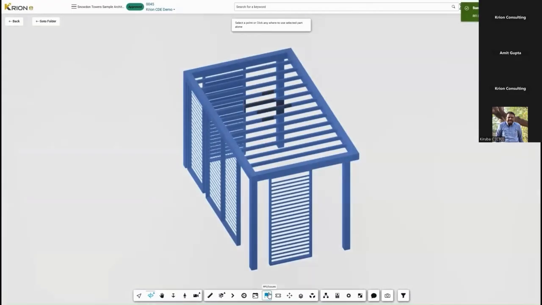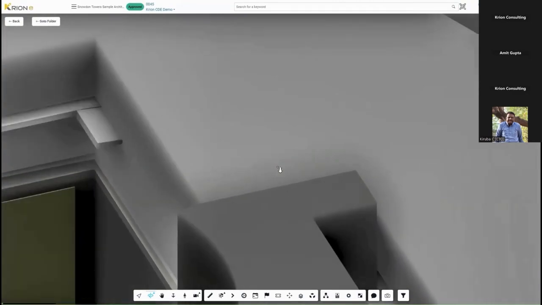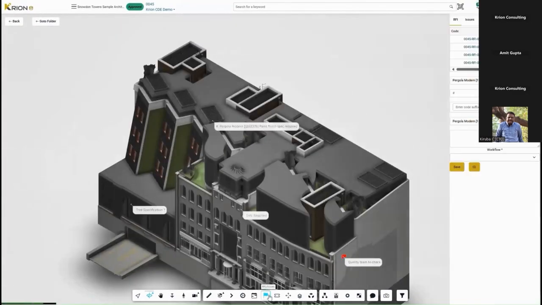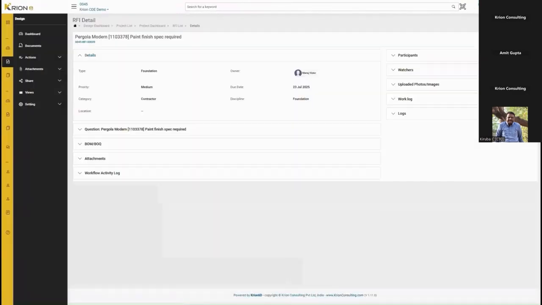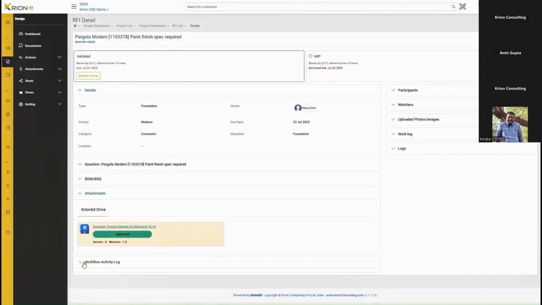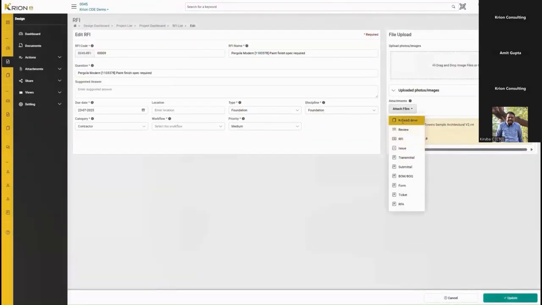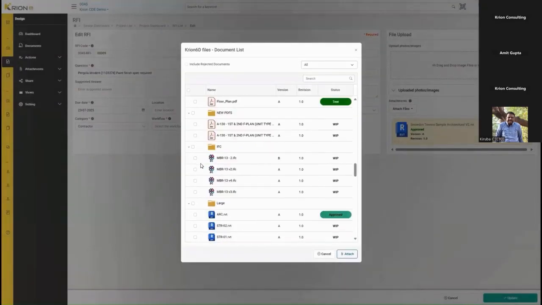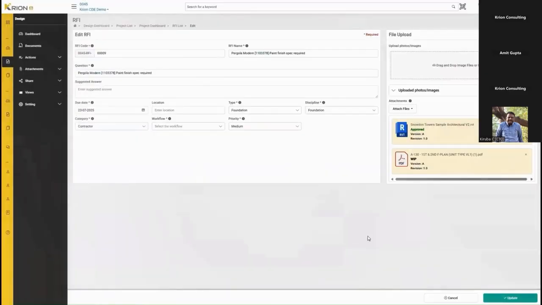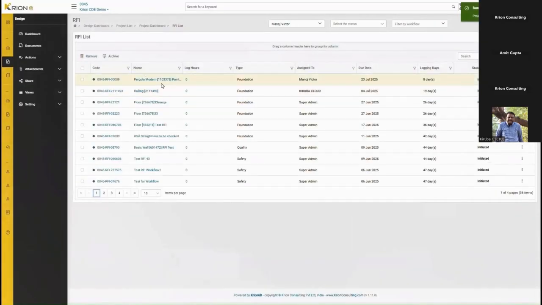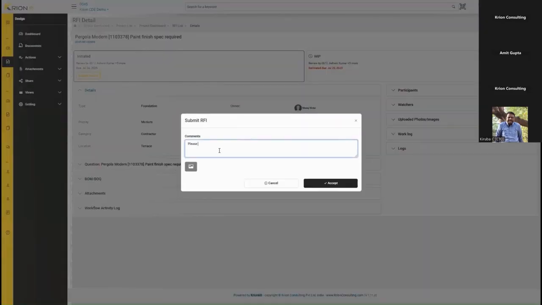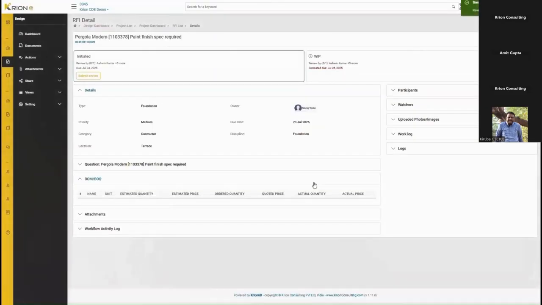Specifically, this is a steel related RFI that has been created. So I can route it to a steel design consultant who has to take action on this, right? Now this document is attached to this RFI, and in case I have to attach some more documentation onto this RFI, maybe a 2D plan or 2D drawing, I can do that. I can also specify different metadata information like location, so that people understand this RFI has been submitted onto which location within the project.